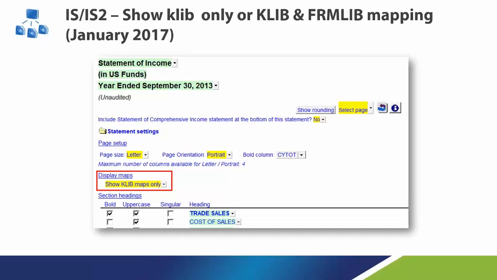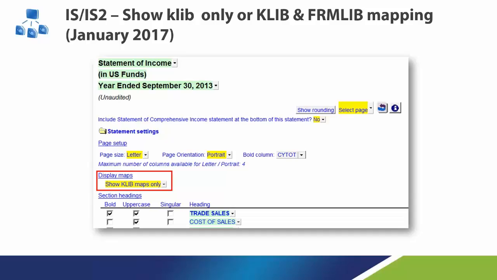This is just for when you have a client that has both a farming operation and a normal corporate operation, I would say, and you want to show an income statement that has both combined, like one income statement. Then you have the ability to show the KLIB maps and the farm maps on the same income statement.